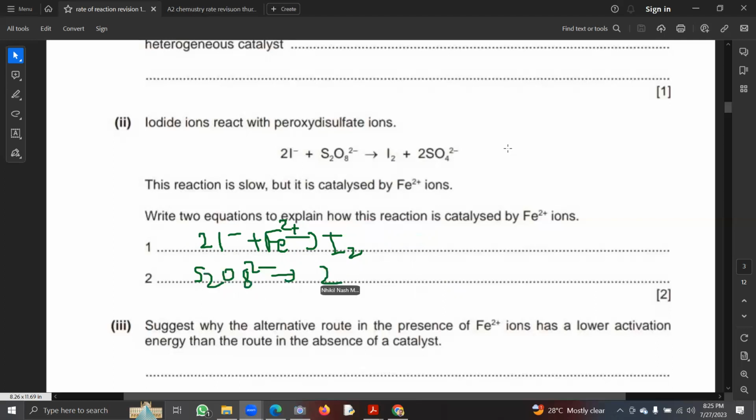On the other side, you have to balance that now. In the first equation, you don't have Fe in there, so you can put it there. If we put Fe2+ there, then the charge is not balanced. No, we can put Fe3+ there. Left hand side charge is how much? You have plus 4 minus 2 plus 2.